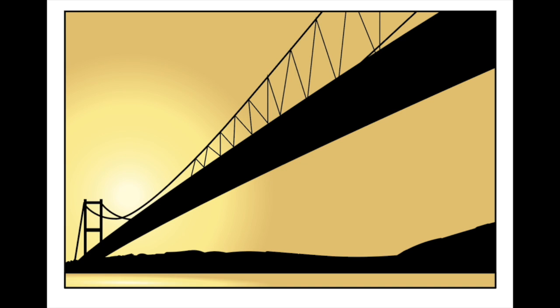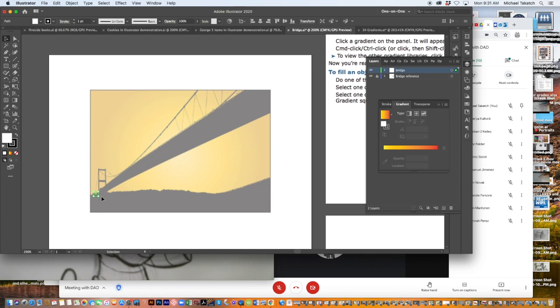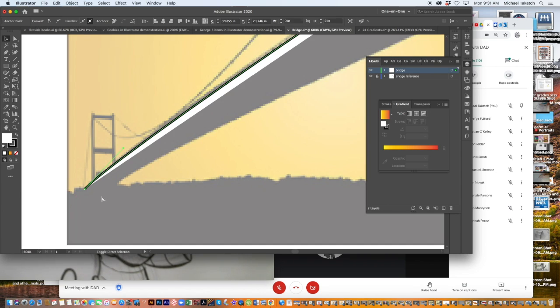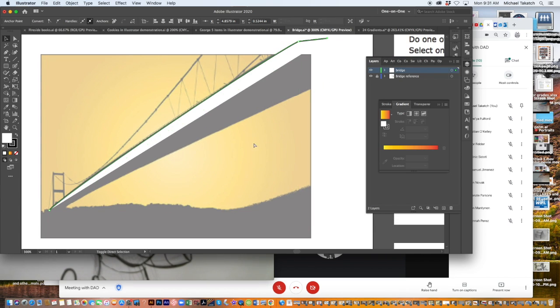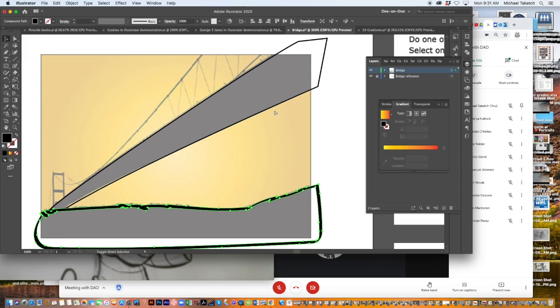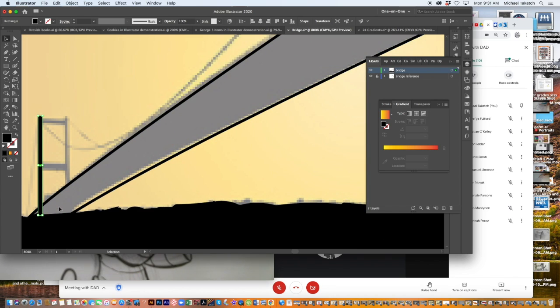This first part here is the finished section, kind of the Golden Gate Bridge with the reflection of the sky into the water. So here just kind of showing you the way to draw the initial sketch here. And this part just showing the coloring over the top. Trying to zoom in and see if I can zoom into this section here.